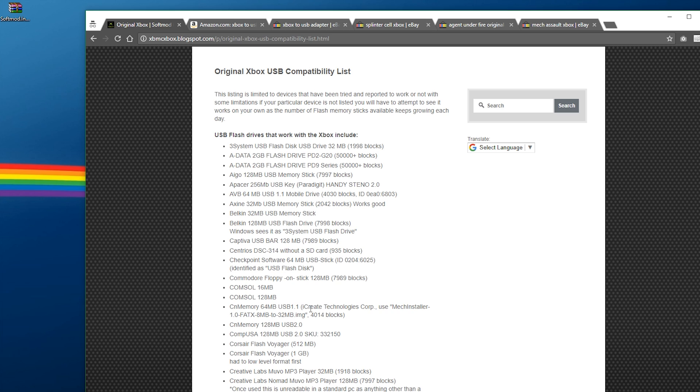I would recommend trying to source a one or two gigabyte flash drive and see if that will work. If you use something really new, a USB 3 drive, or something too big, it's not going to work. I tried using a USB 2.0 16 gigabyte flash drive — didn't work. Tried three USB 3.0 flash drives — didn't work. I even purchased a four gigabyte USB 2.0 flash drive and that didn't work. The ones that have worked for me have been a micro SD card like a two gigabyte SD card and a Sony branded two gigabyte flash drive.